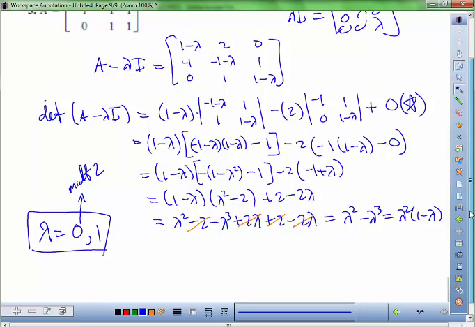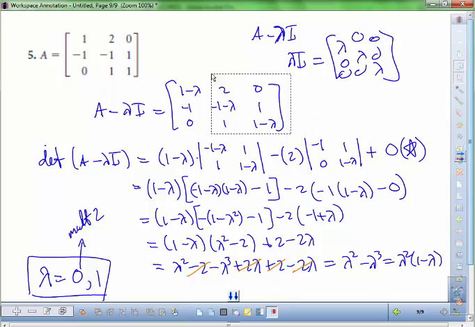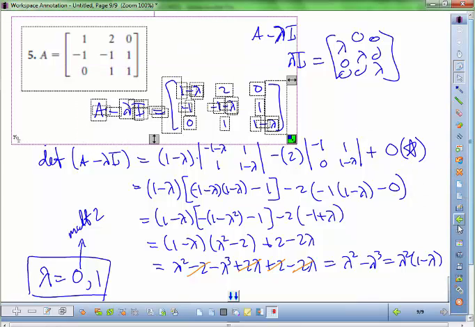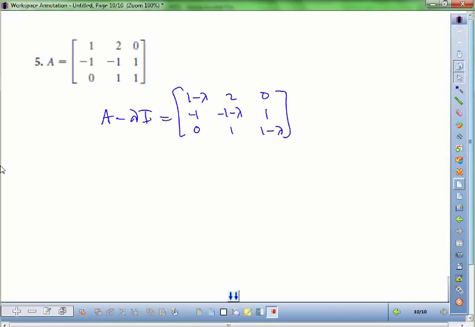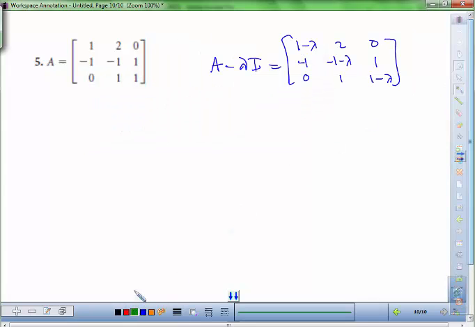So let's continue on with this. On to the next page. We'll have this information next to us so that we can make use of it. And we have to treat each eigenvalue separately. So let's take our eigenvalue of 1 first. And let's see if we can find the eigenspace for that, a corresponding eigenvector.